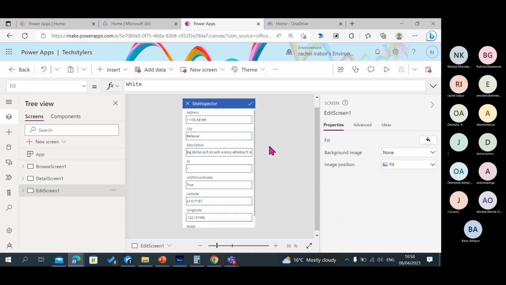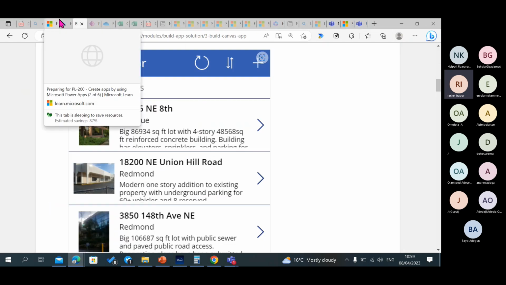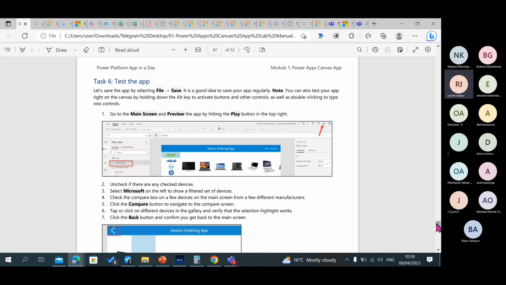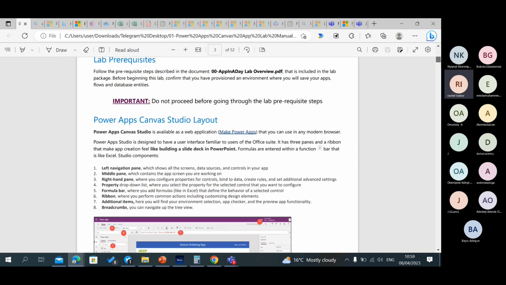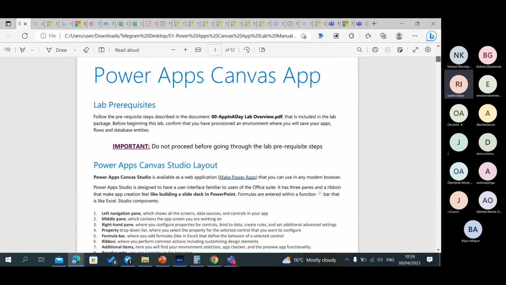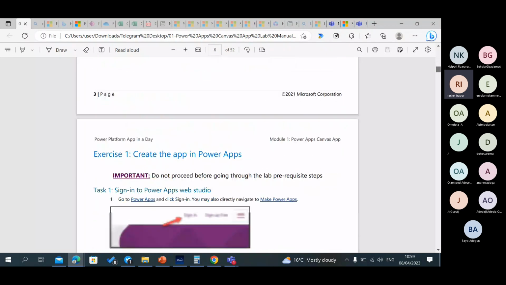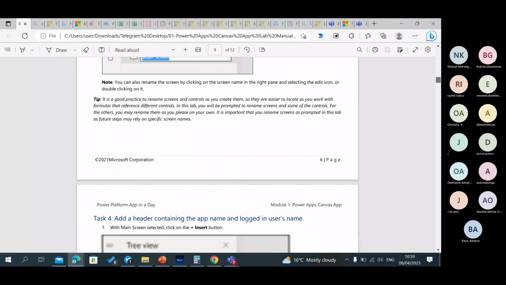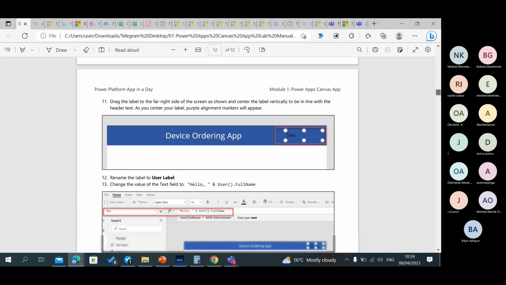Yes. Okay, and there's also one thing for the assessments. What I was saying that we are going to be going through, this is what we are going to be going through for our assessments. We have time from now till Saturday. We're just going to be building an application. You're going to understand your gallery, how to use your gallery, and how to use your form, how to use the different properties, how to build from scratch.